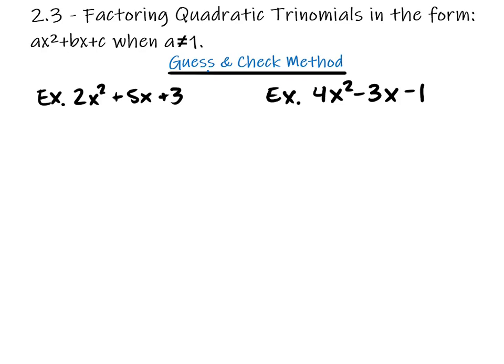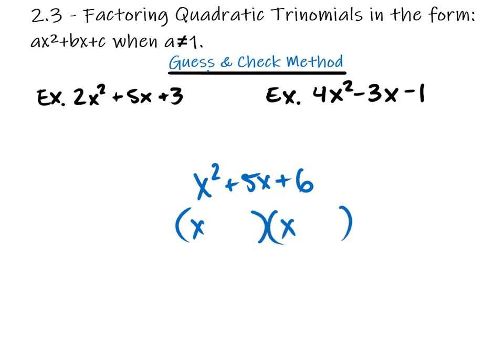Okay, to do guess and check, basically remember when we started with something that was x squared. We saw this in, say, the last video. If I had something like this, with my x in there, we knew it had to start off x and x. Because when we go to FOIL or multiply these back together, x times x gave me an x squared term, right? It gave me that first term. It was always just x and x because we always just had one x squared in the beginning.